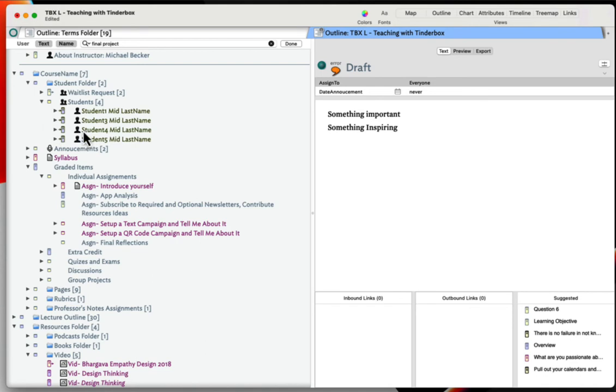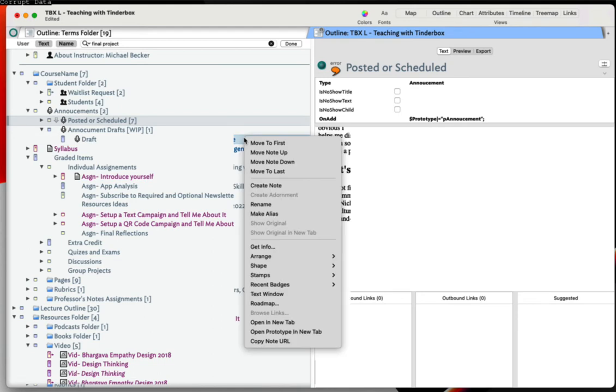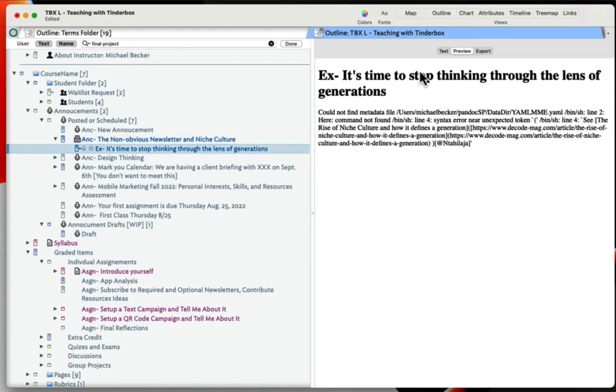Sure. Let me see. It will work, I just have to remember what I did wrong here. Let me see what's going on with my Tinderbox stamp. I don't have my preview stamps in here. Let me pull one over from this file and let you see it in real time.